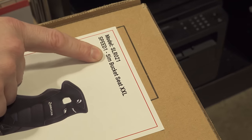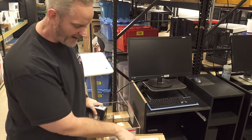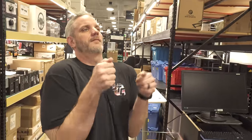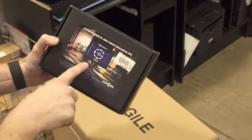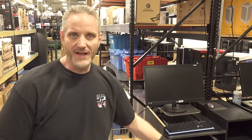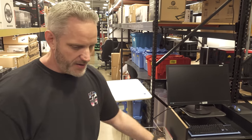This is the Speed One Sim Bucket Seat XXL from Sim Lab. It's a side mount just like any Sparco deal. I love how it even has a built-in halo. It's XXL because I'm XXL - I've had plenty of seats in the past where I'm just too cramped, so not doing that this time. I'm also grabbing the Stream Deck Mark 1/2 mounting kit - it's $150 but it's designed to put a stream deck in there. If you've ever dealt with having your sim rig away from your keyboard, it sucks trying to push certain buttons.